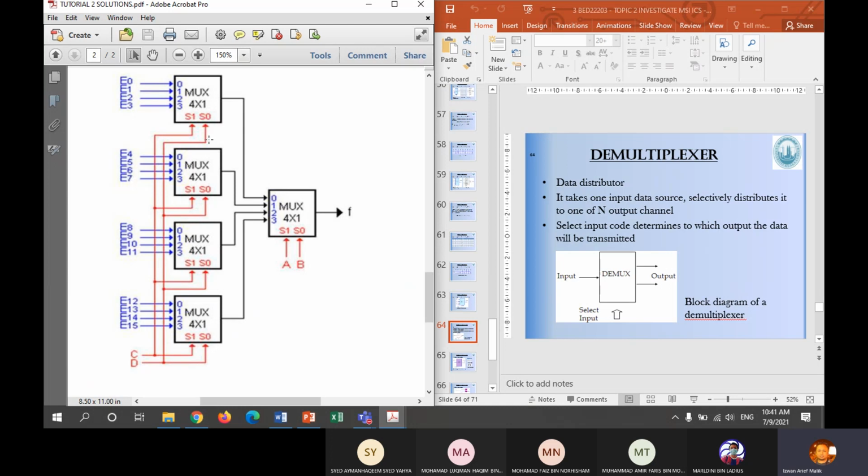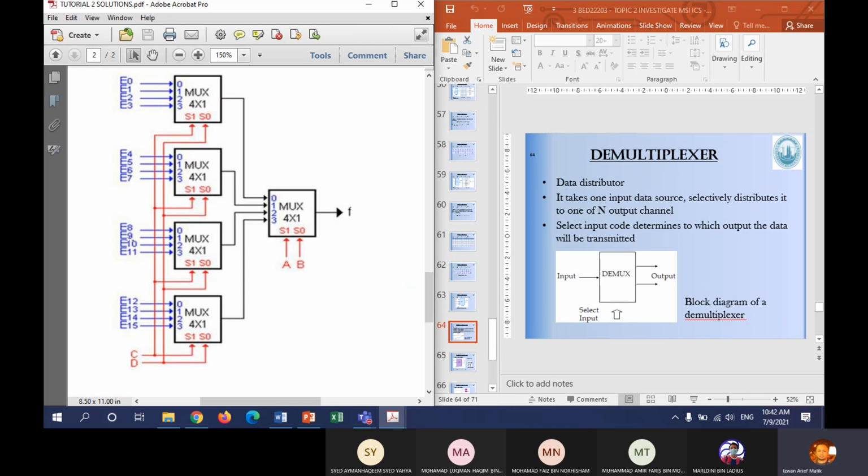Okay, so we have 1, 2, 3, 4 with the selectors coming from the same selector. The original inputs are 0, 1, 2, 3, 0, 1, 2, 3, 0, 1, 2, 3, 0, 1, 2, 3, but we rename them in terms of the number of inputs.